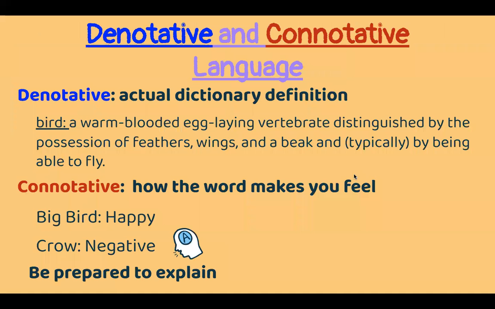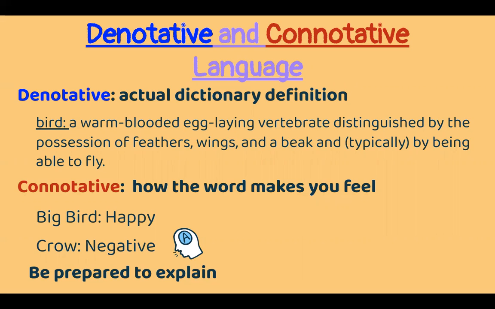The other part of the PLD, besides for PLD 4, is that you are looking at connotative language, aka the emotional association of a word. Please understand that writers choose words very specifically and intentionally. They want to make you feel a certain way. So denotative is the dictionary definition. Connotative is how it makes you feel, the emotional association. You have an example here. I would pause, note the example, make sure you understand the example if you need to, jot something down.